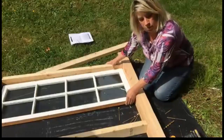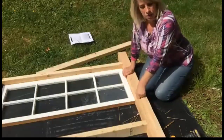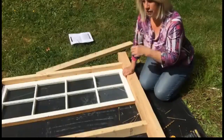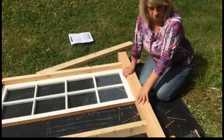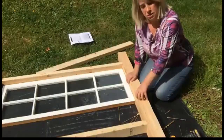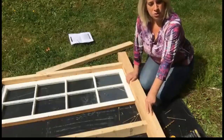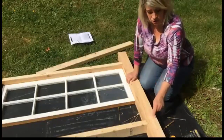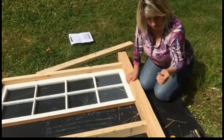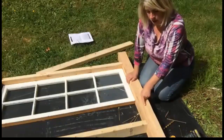Now, the thing to point out: we're coming back on Friday. We're going to go over all this again and be set up properly. But we really want to just get a jump start on this, not on the ground and missing half our tools. It makes it a lot easier. So when you're building these, you definitely want to pre-drill. These boards are hard, and when you're using old lumber, they're even harder. So you want to pre-drill and countersink all the time. We don't have the right size bits down here today. I couldn't find them in all the boxes, so we'll have that for Friday.